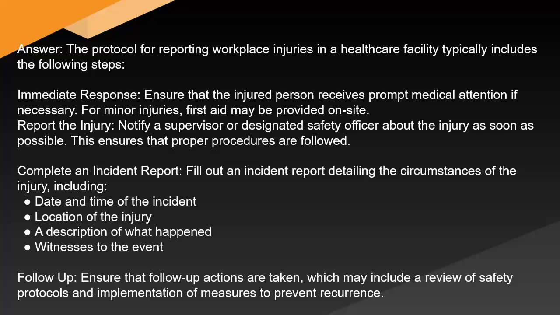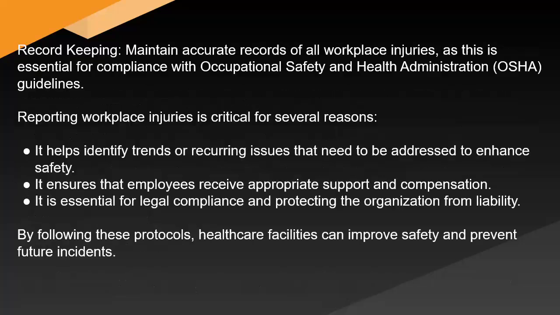Ensure that follow-up actions are taken, which may include a review of safety protocols and implementation of measures to prevent recurrence. Record keeping. Maintain accurate records of all workplace injuries, as this is essential for compliance with Occupational Safety and Health Administration (OSHA) guidelines. Reporting workplace injuries is critical for several reasons. It helps identify trends or recurring issues that need to be addressed to enhance safety.